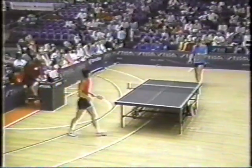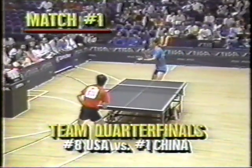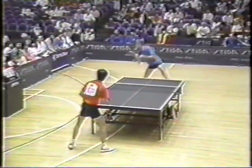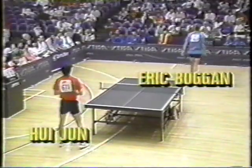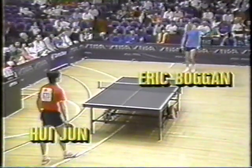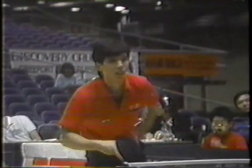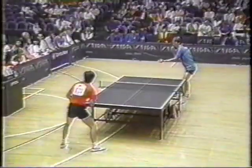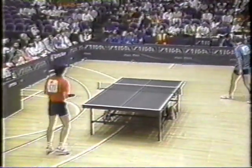Eric Boggan is 24 years old, from New York, a two-time singles champion. First trip to the United States for Wei Zhen. What a learning experience it will be for this young man, facing possibly the C-Miller grip for the first time. That's right. We were just going to say we hope he learns a little bit about it.